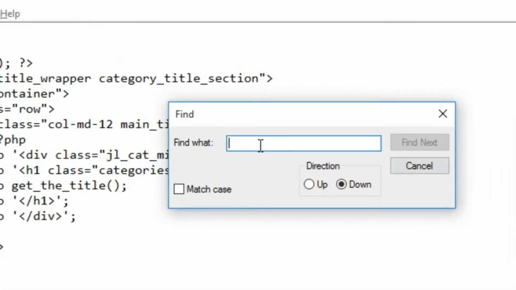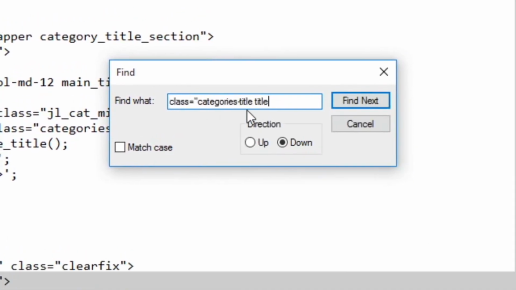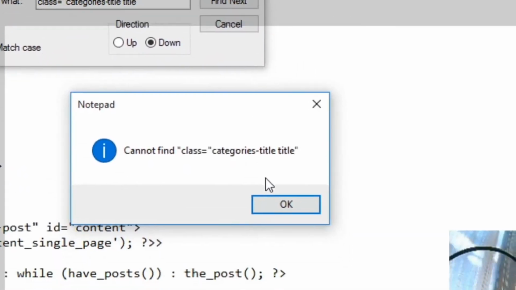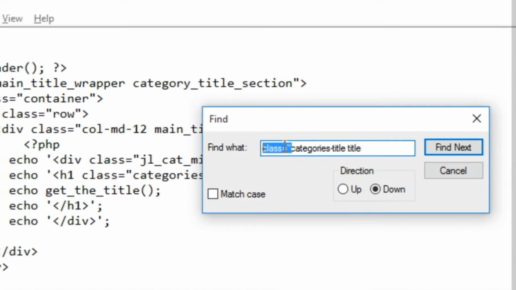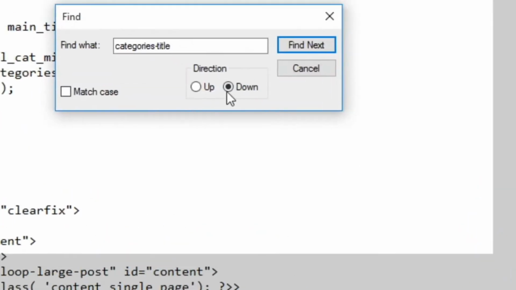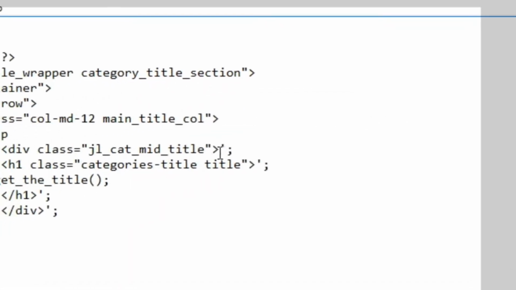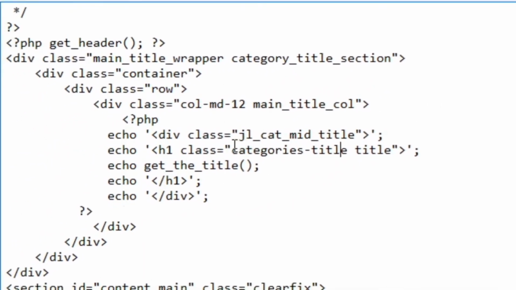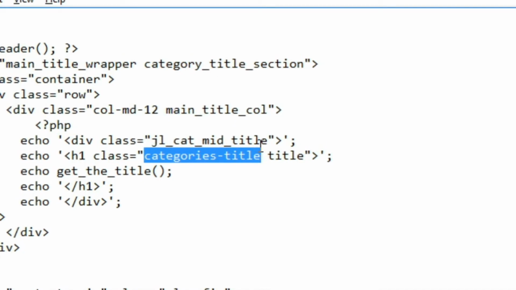And in here, we can just right click and paste. And then when we click on find next, maybe we got too much, so let's do category title like that, find next. It's not picking it up. Even though it's here, it's not picking it up unfortunately in Notepad.